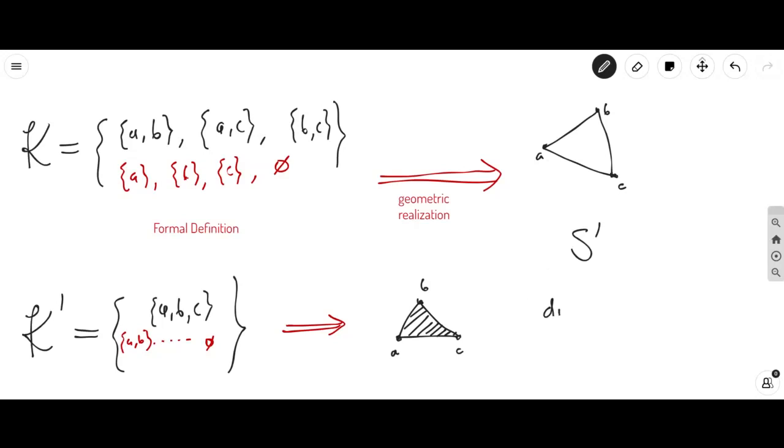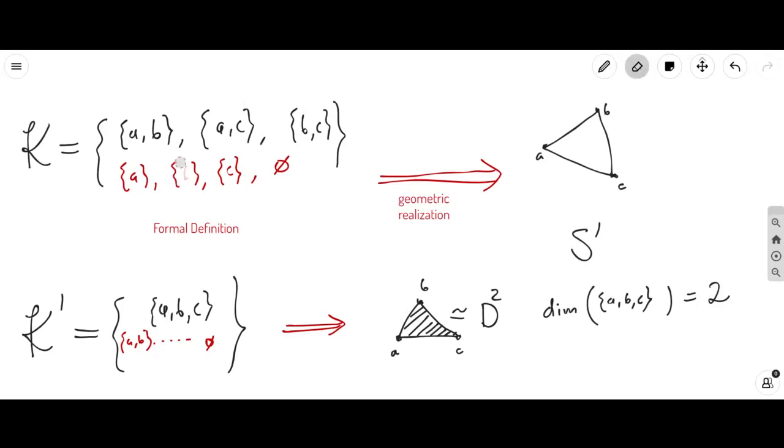That's why we say the dimension of the simplex ABC is equal to 2. It's 1 less. You see, you have 3 elements, but the dimension of it is equal to 2. Because we're not talking about the dimension of the simplex. We're talking about the dimension of its geometric realization. You realize it as something that's sitting in some kind of Euclidean space, and then the dimension of that region that you get, you would say, has dimension 2. Because now you have to fill it in. And now you can see that these are actually different topological spaces. This one is homeomorphic to a circle, and this one would be homeomorphic to D2, the two-dimensional closed disk.